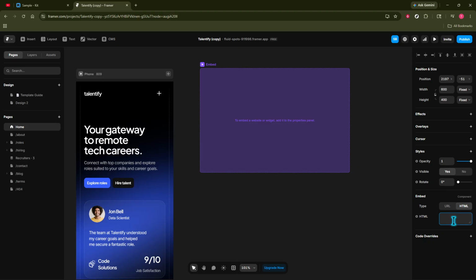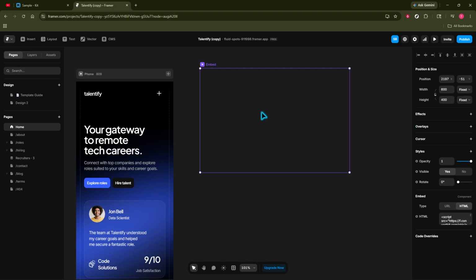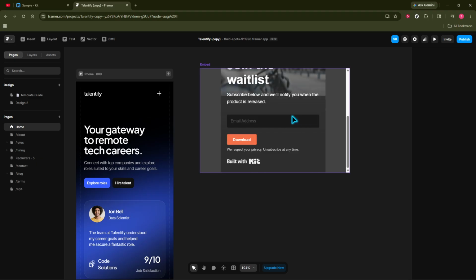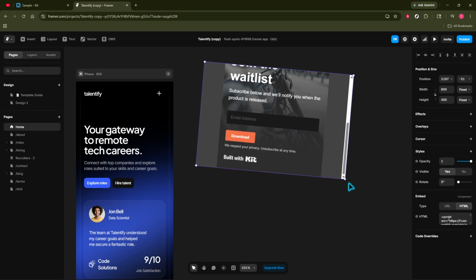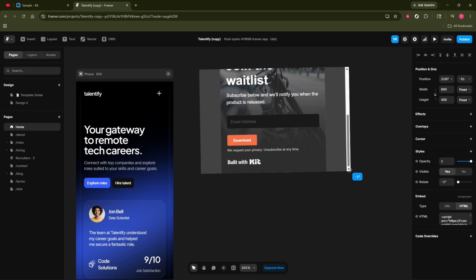The modal's open and close behavior is handled by the embed itself. Your job here is simply to provide enough space for it to render cleanly. If your site uses overlapping layers, make sure the embed sits above other elements so the modal isn't hidden. Once the preview looks right, publish from Framer. Your site will now load the Kit modal and route submissions into your connected form, keeping your audience data centralized.